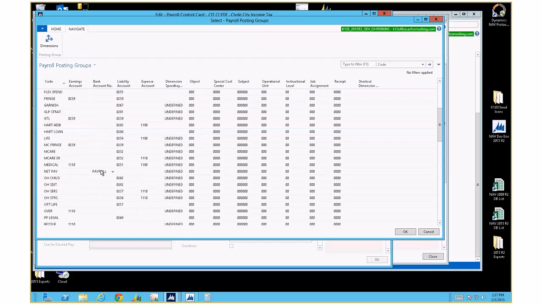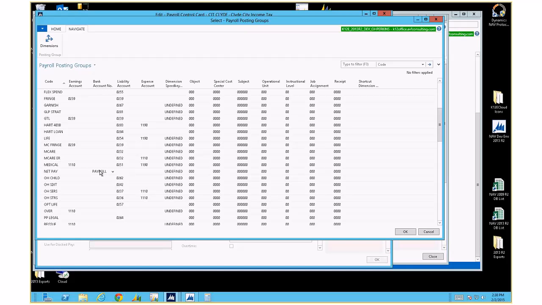So if I scroll down under net pay, this is where the system actually ends up learning about the payroll bank account. And even though when you're doing check printing, you pick the payroll bank account and you need to be consistent, the system still needs to know, where do I get the cash account? And the cash account itself comes from the bank account posting group, which is connected to the bank account that's put right here. So again, net pay is the payroll posting group that's connected to the net pay payroll control code, in which the bank account is payroll, which has a bank account posting group that is connected to, that actually tells us what the cash account really is.